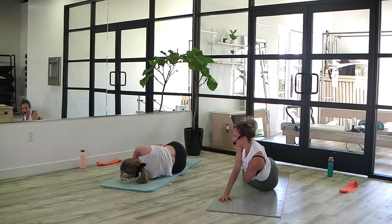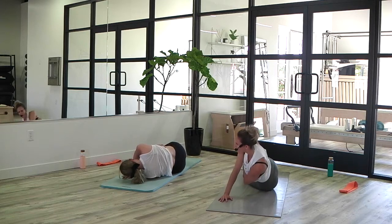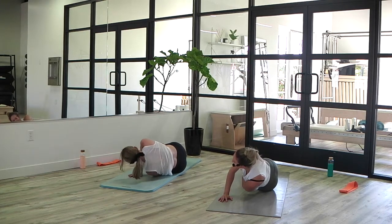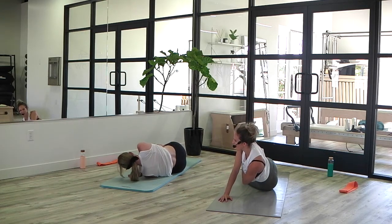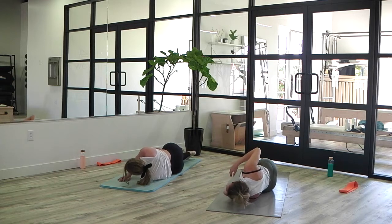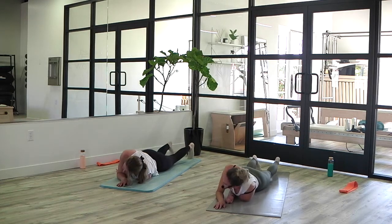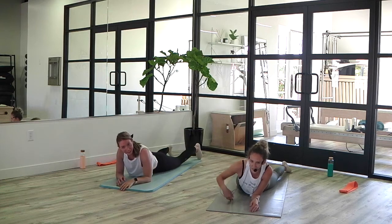For 3. Last 2. And last 1. Good job. Go ahead and bring it on down. Shake it on out. And we're going to flip over here onto our bellies, finding that prone position.